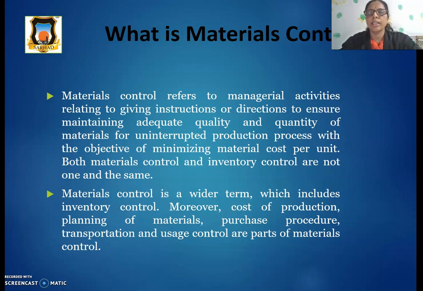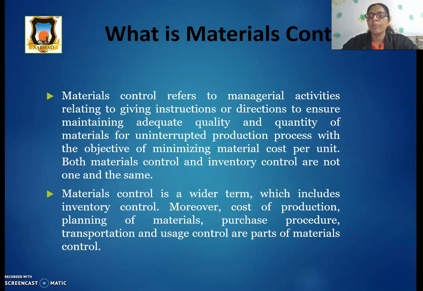So what is material control? Material control refers to the managerial activity relating to giving instruction or direction to ensure maintaining adequate quality and quantity of material for uninterrupted production process with the objective of minimizing material cost per unit. Material control and inventory control are not one and the same. Material control is a wider term which includes inventory control. Moreover, the cost of production, planning of material, purchase procedure, transportation and the usage of material are part of material control.